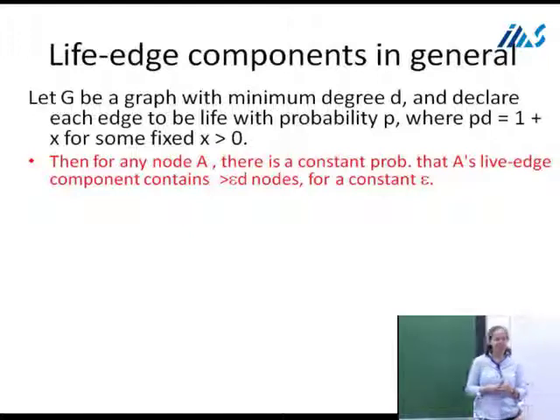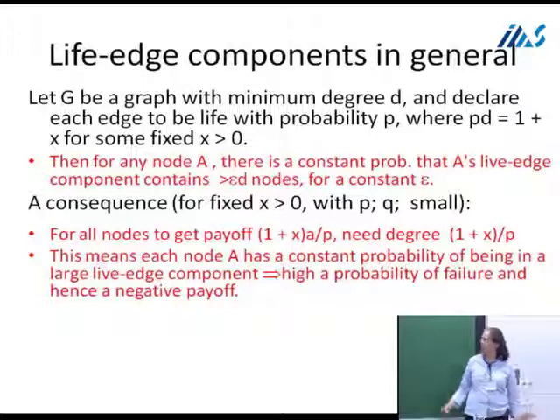If I have a graph with large minimum degree, that is, every degree is relatively large, as in a clique where the degrees are all n minus 1, here the degrees are d. Then, if you have failure probability p, what matters here, as we agreed, is p times d. That's the expected number of neighbors a node has, and the same sort of cutoff applies. If p times d is 1 plus x for some fixed constant x, so the expected number of neighbors on degree d is a little bit above 1, then I claim with constant probability you're going to form a live edge component that's proportional to your degree. Probably even bigger, but at least proportional to degree. For example, if the graph is complete, then d is essentially n, and this is the result we had. But this carries over to every other graph.